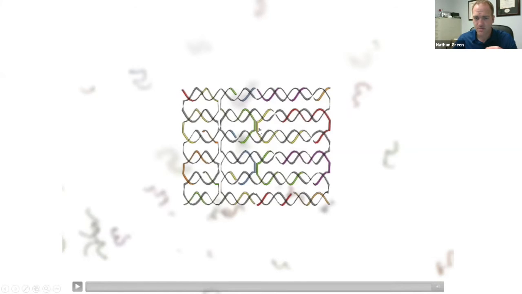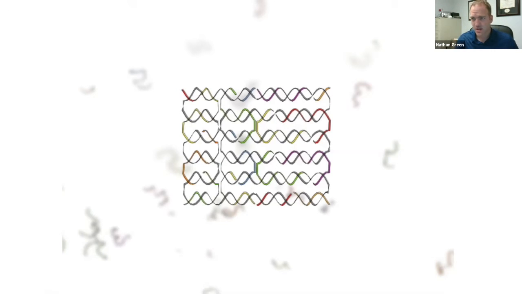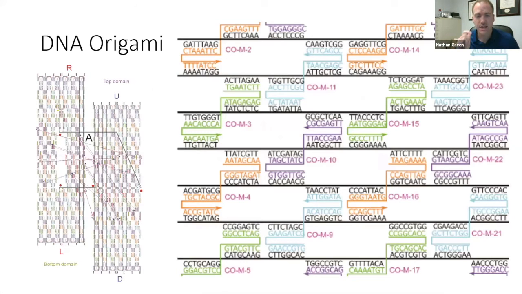The thing that's really, so Dr. Rothemund put this together and said, look, I can make these shapes. That's really cool. Well, the nanotech community said, wow, that is insane control on a really small scale. So this is a blow up of a particular map, a DNA map that we worked with. You don't need to be able to see any of this. I'm going to show you this object here again, where there's a rectangle here and a rectangle here, and this one's got a hole in the middle, and I'm going to overlap those. So you'll see this again. You don't need to read any of that. This is a blow up of that map.